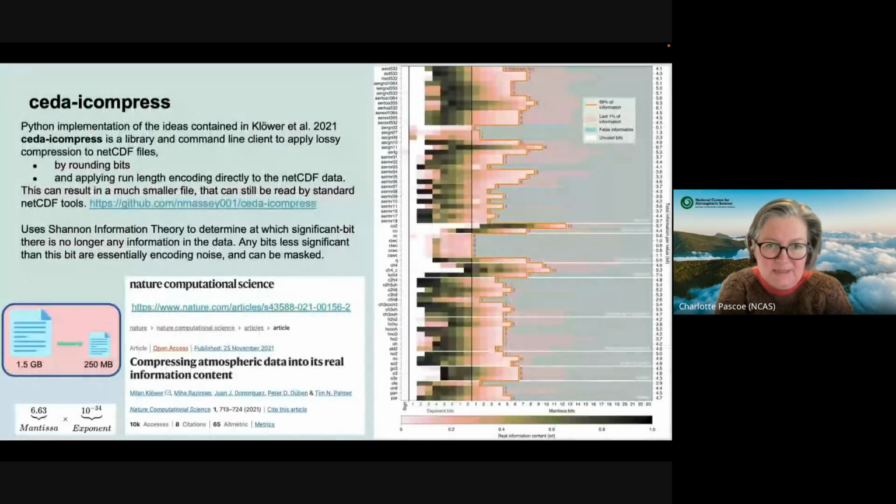Next slide, please. So this is something about CEDAR iCompress, which is a piece of code that's been developed by Neil Massey at CEDAR. What this does is to look at the information content of data, and to lossily lose the information that is effectively noise.